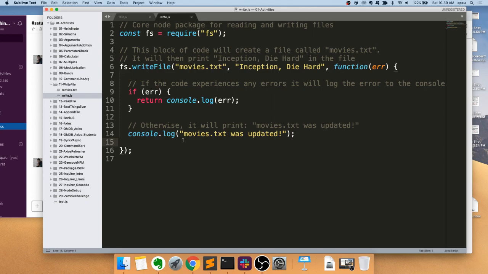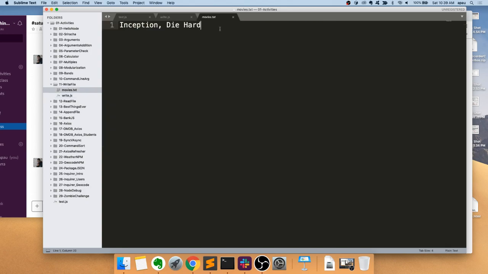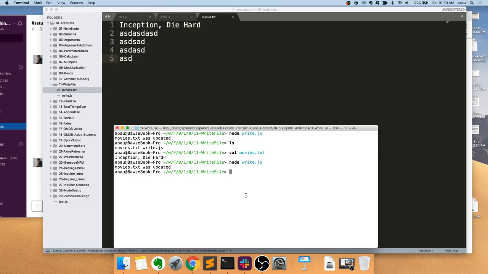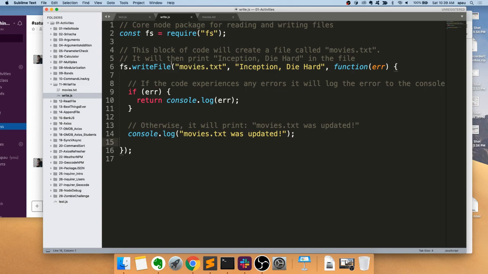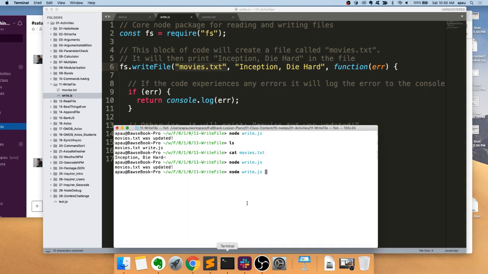So if I go and add some text here to myself, like, blah blah blah blah blah blah blah blah blah, let's save that, and I execute this code again. Remember, all this code is going to do is try to either create a file if it doesn't exist, or access that file and then write inception diehard. And what we've seen is that we're assuming it's overwriting. But what happens if there's extra text in there? Let's see. It was updated.